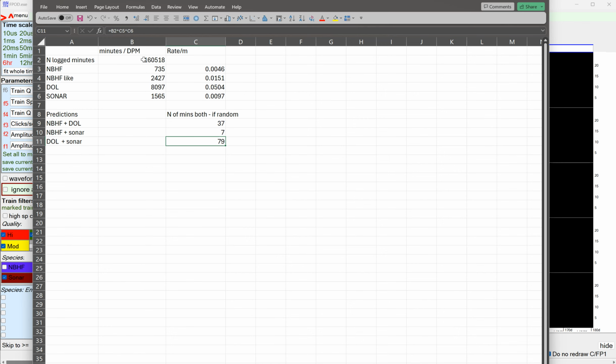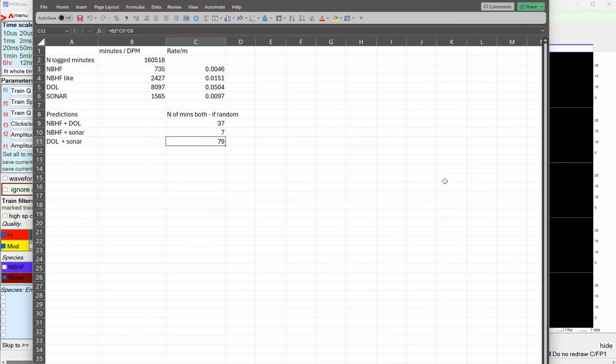So it's the number of minutes in the file multiplied by the fraction that will have dolphins, which is pretty small, multiplied by the fraction which will have sonars, and it comes out at 79 minutes would have both if they weren't interacting. Well, that's kind of nice. We could then test and see if the actual figure is lower than that. And you could do it for obviously any of those other interactions.